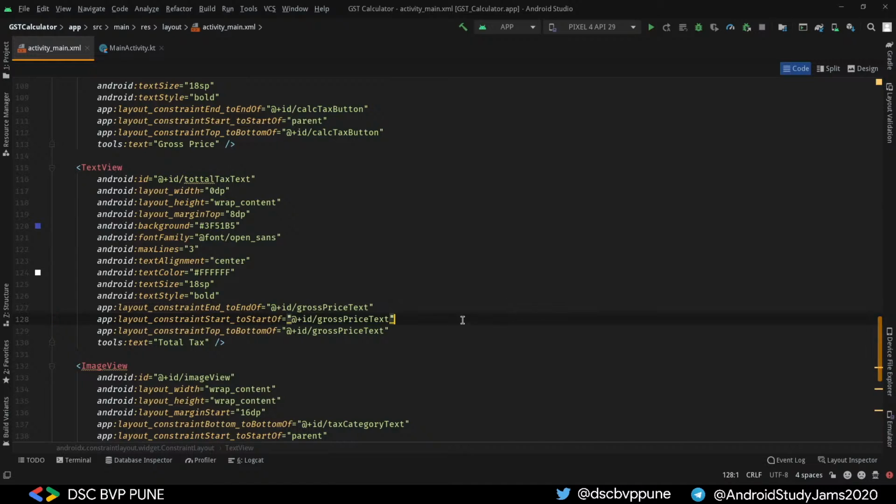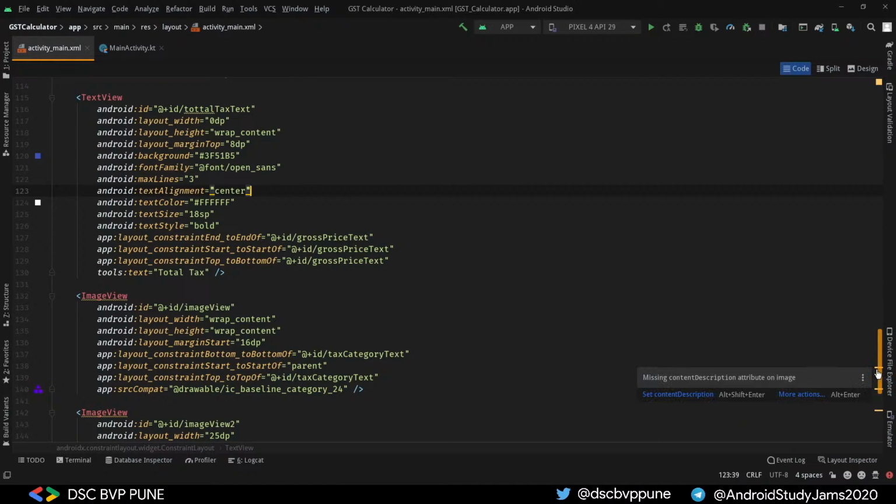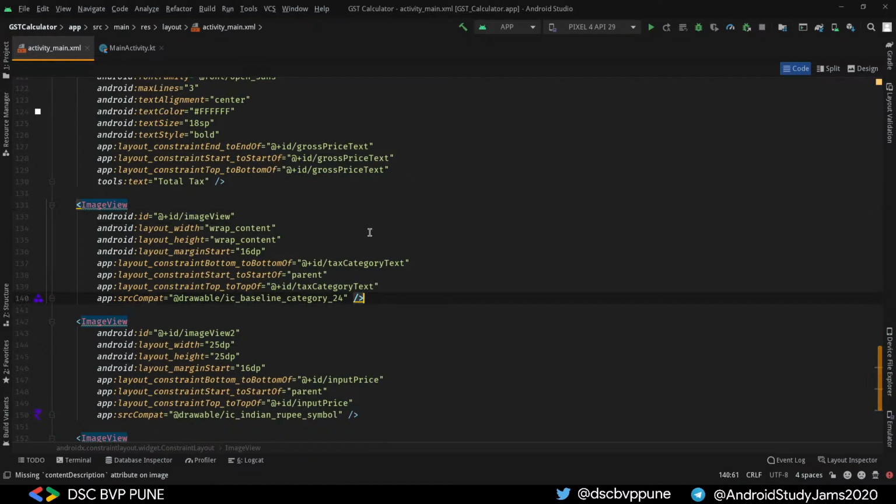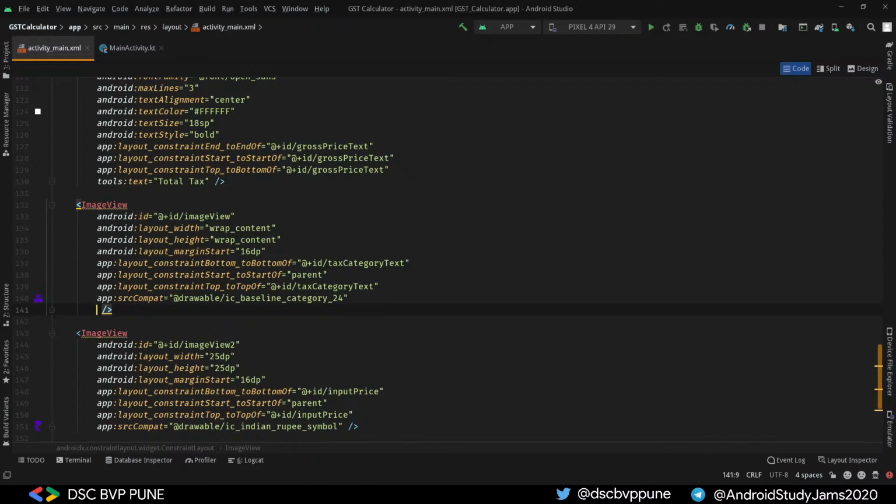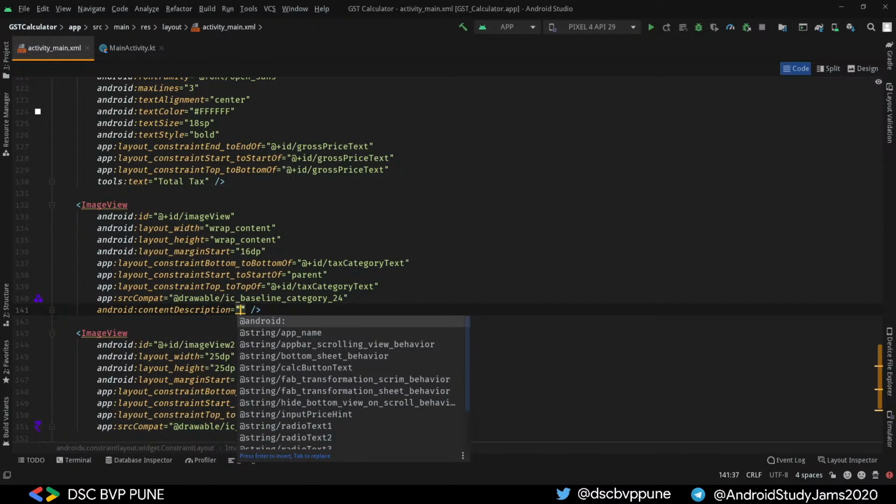The image attribute is missing content description. So we can add the content description also for this image. Android content description. What is this image view for?